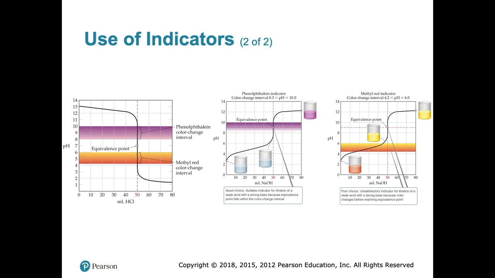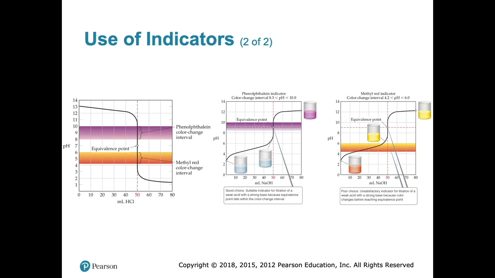So that's also phenolphthalein right there, right? And the great thing about phenolphthalein is that its color change region is exactly where we need it to be for the weak acid, weak base, right? Equivalence, right? And over here we have methyl red, and again, the equivalence point here is up there, but the color change region is down here. So this is a very poor choice for acetic acid or a weak acid, because you want the color change to happen where the equivalence point is, because that's where you need it to be to actually see the endpoint, right?